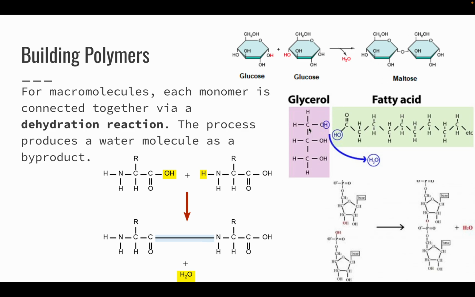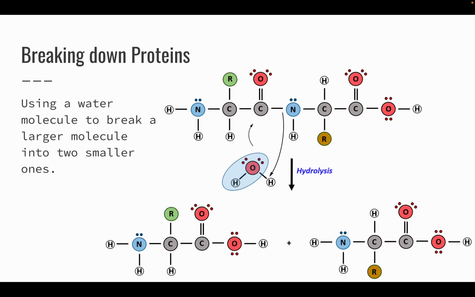The same happens for lipids and for nucleic acids. You can see the glycerol is going to lose a hydrogen, and then this fatty acid will lose an OH. Those will go off and form a water, and then we'll have 1 fatty acid connected to this glycerol. That will need to happen 2 more times to make a triglyceride, but you get the idea. That's how we're building that triglyceride molecule, making it bigger. Okay. The opposite thing when we break things apart.